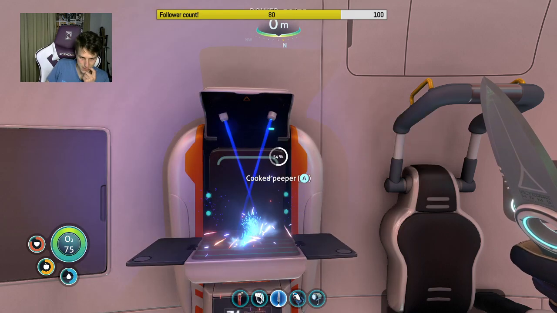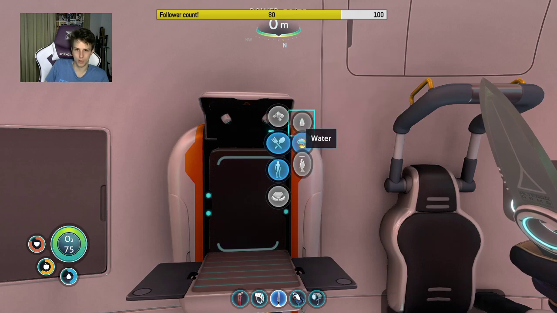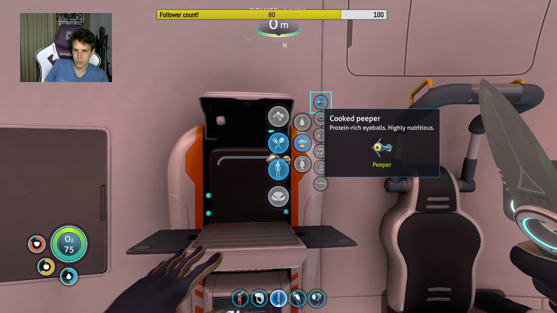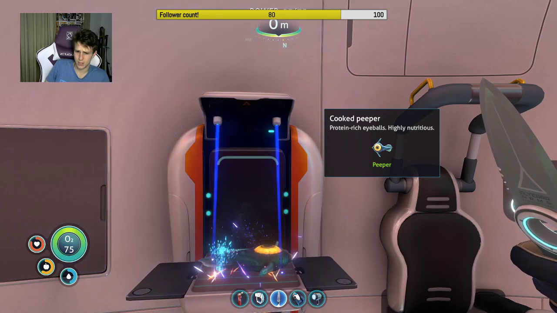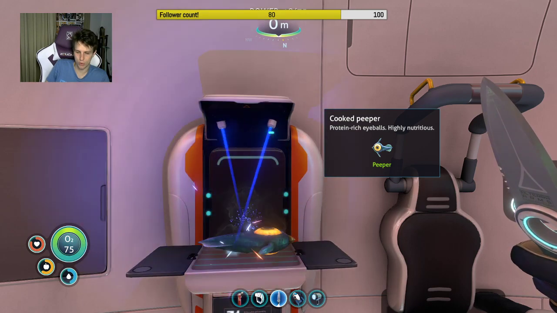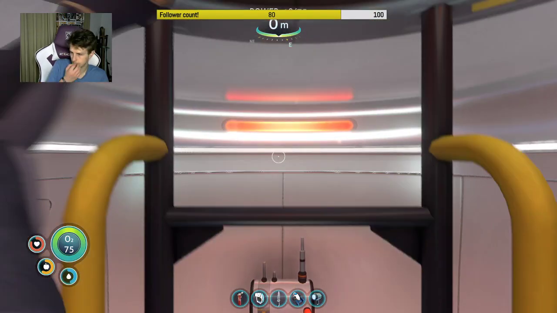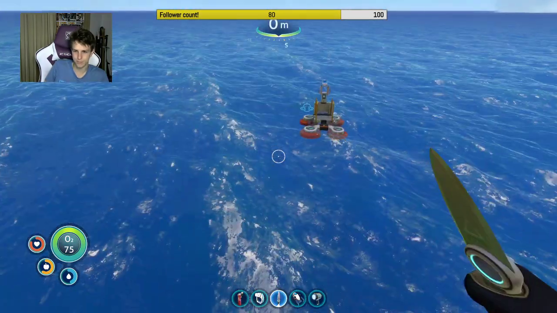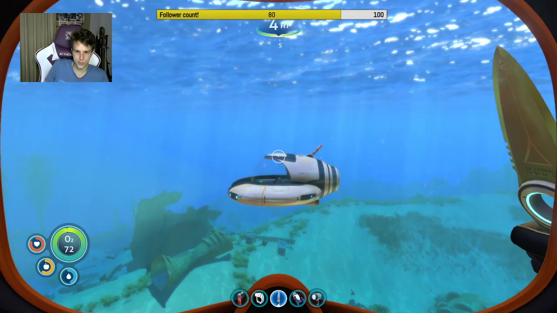And make myself some papers. Not where I wanted to go. Protein rich eyeballs, highly nutritious. I like eating fish's eyeballs. Not. Alright. Cool, cool, cool. We should be set. Now, let's make our way to the life pod. Wish us luck, guys.